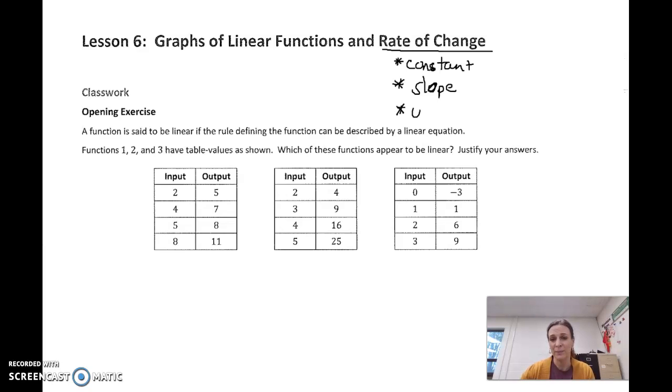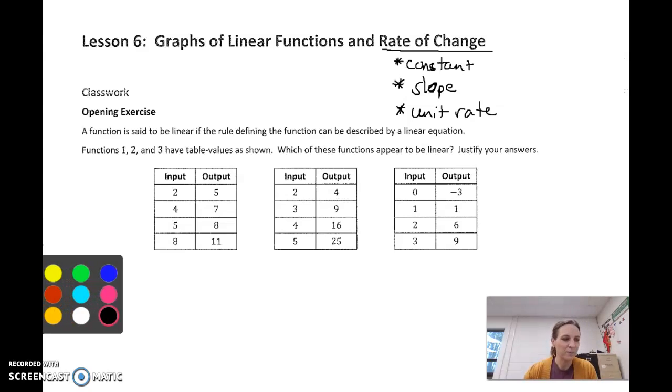Same thing with unit rate. Things are happening. We want to know a per 1, and that's the same thing as slope, where, how much is the line going up or down per 1, every 1 unit you move over? What constant are you multiplying by? Okay, so that's the stuff, in other words, for rate of change.